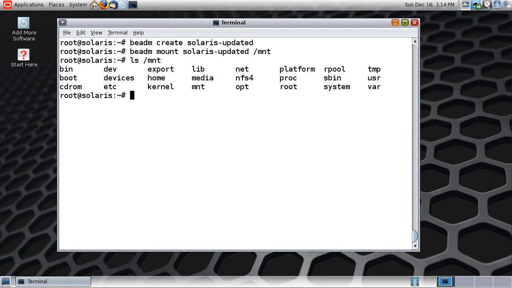And now we want to install, say, the same IPS package, but we want to install it into the updated boot environment. We use -R and /mnt to tell the packaging system that we want to install not in our current boot environment, but in the boot environment which is mounted at /mnt.